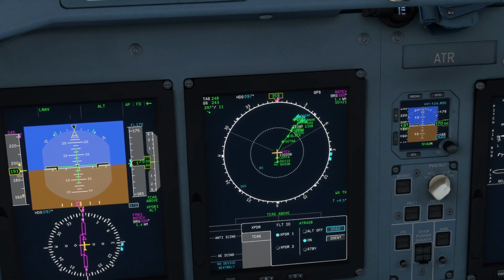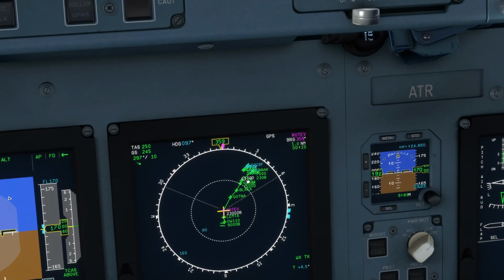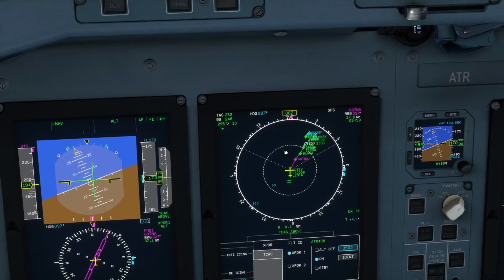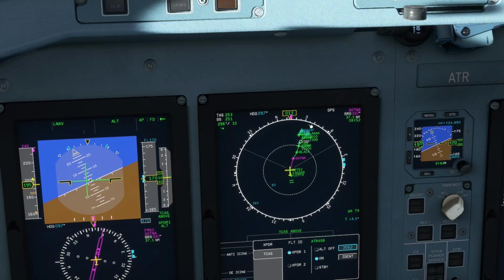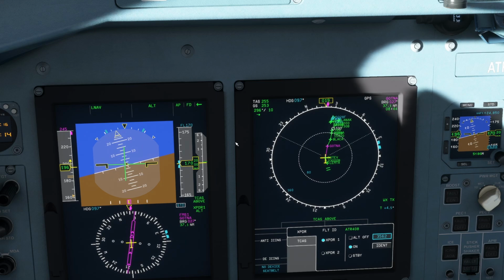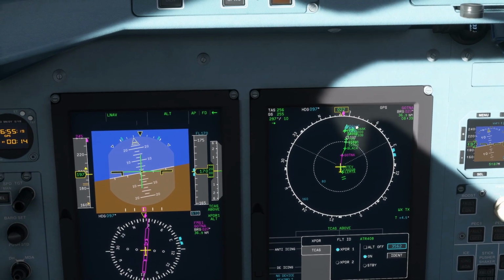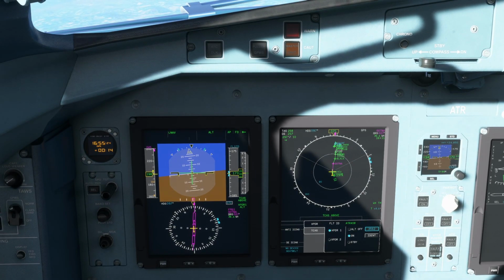So make sure that before you start changing your altitude target, you take note of where the top of descent is. As long as you do that and you start the descent at that right point, you'll be fine. Now the catch is that you must initiate the descent on your own. VNAV is still one of those things that is a work in progress, which is why my guide at the moment will walk us through how to descend using vertical speed. We want to descend at 1,500 feet per minute at 240 knots, which is the standard descent profile for the ATR 72. So just keep that in mind. But other than that, everything else works great.